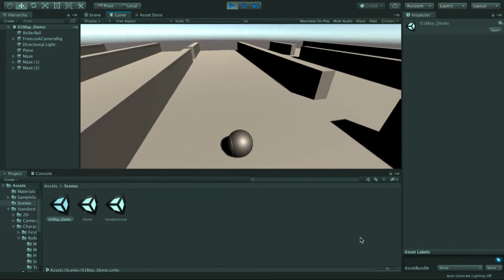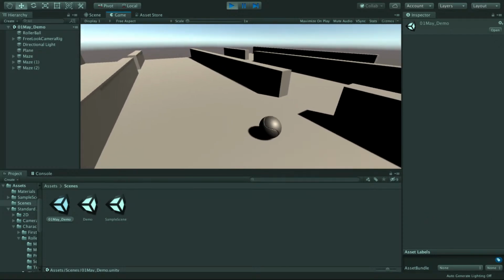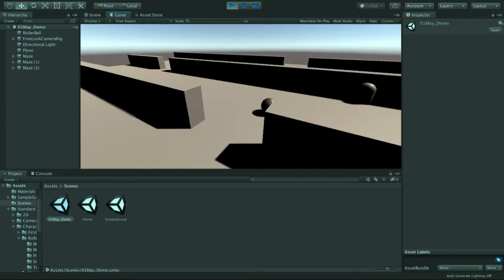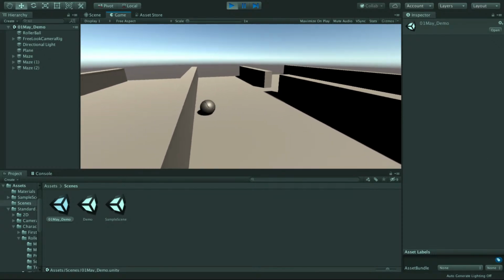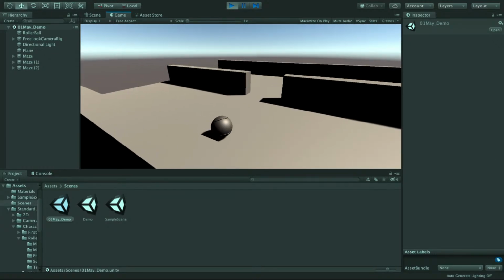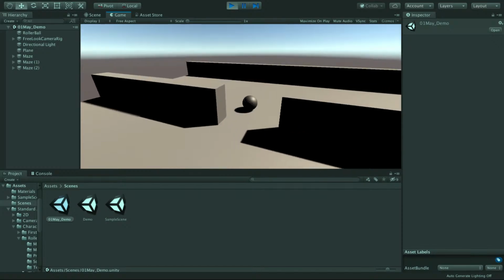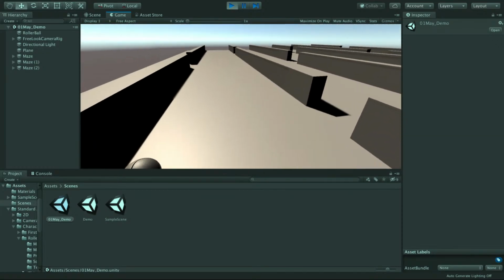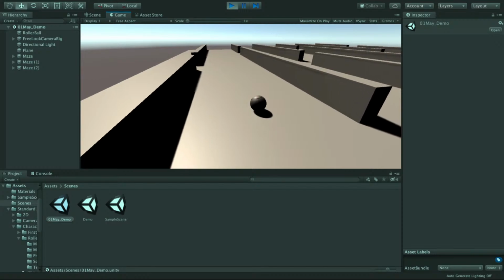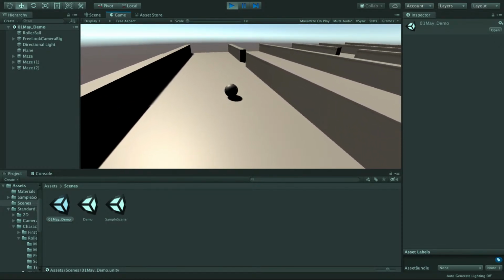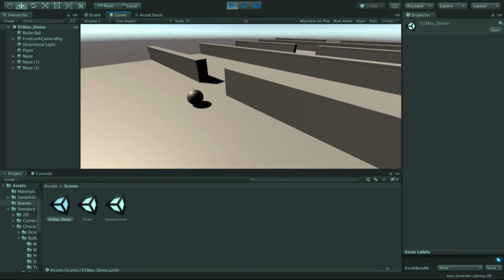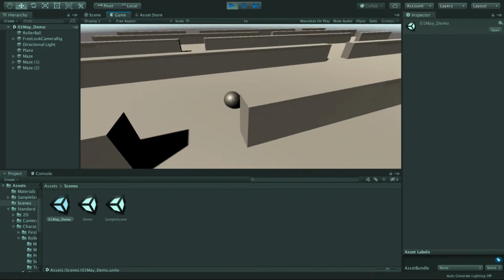We have a ball and our camera is following it, and we have a simple mesh just to check our movement, and everything is working fine. It's like a simple FPS. In place of the ball you may have a character in your FPS game or RPG.